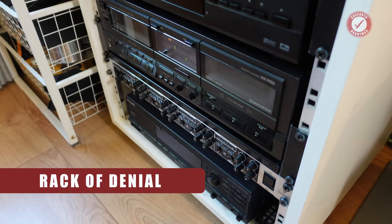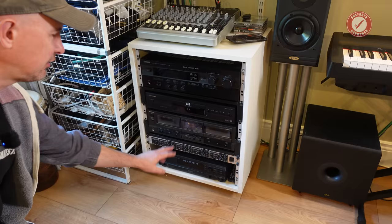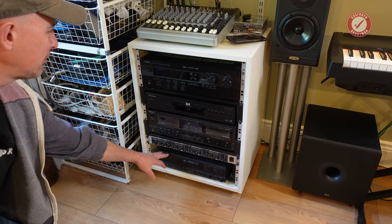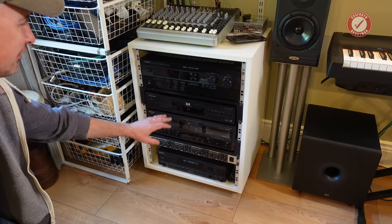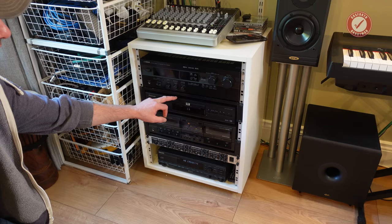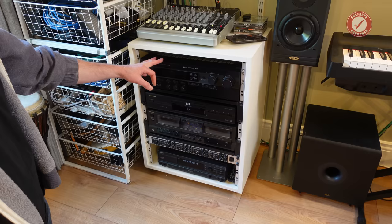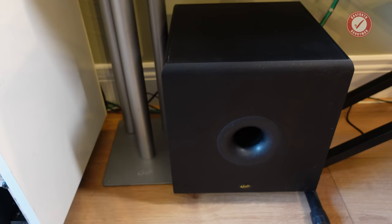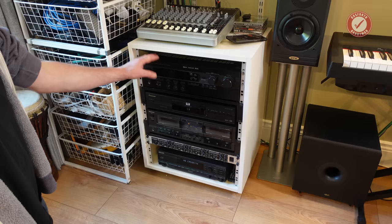This is my rack of denial down here — it's all pretty much obsolete technology but it's all actually worked out quite well. I've still got loads of stuff recorded years ago on DCC — digital compact cassette, do you remember that? So I've got a DCC player there. There's also a headphone amp, an old Technics cassette deck because I've got stuff from twenty years ago on cassette, an old Pioneer DV343 DVD player — modded for region one — and it's handy to have a CD player around. All of this is just worth nothing these days. The amp I picked up off Gumtree for a tenner. It's quite handy because it's got a subwoofer output, and I've managed to make use of a subwoofer that would have otherwise gone in the bin. The mixer's always handy — had that for about five hundred years.